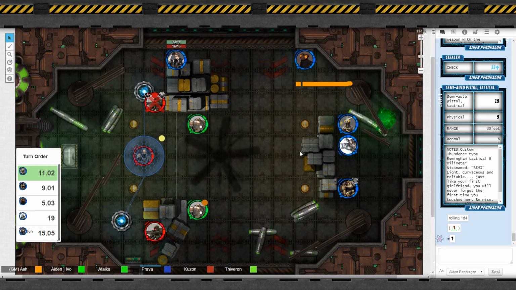Me? That's you, Aiden. Yeah. Oh, okay. So, rolling reflex. Give me a sec. Oh, I wish it was me. I get a bonus to reflex, and I'm in graviton mode.